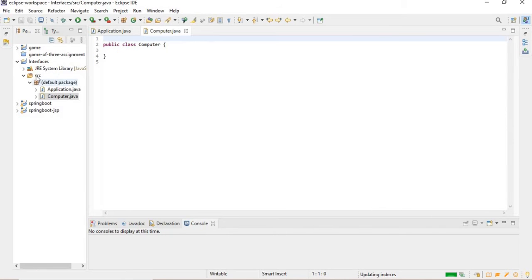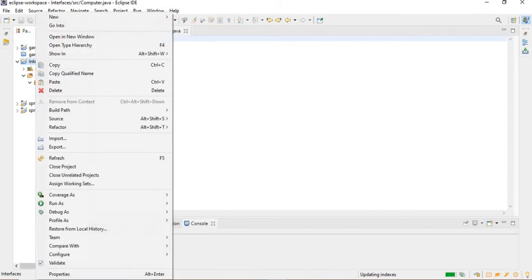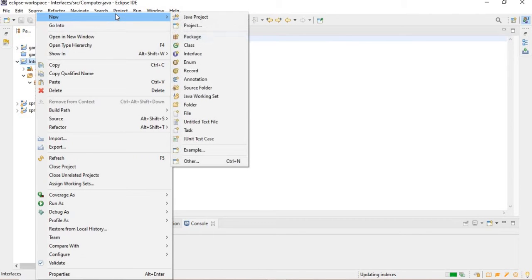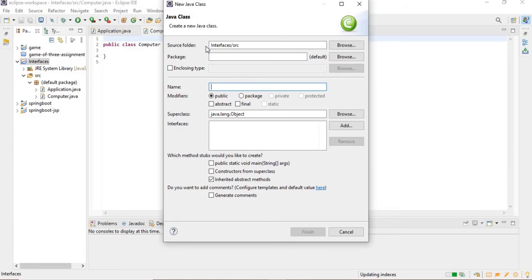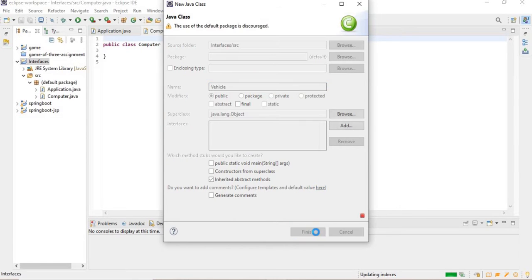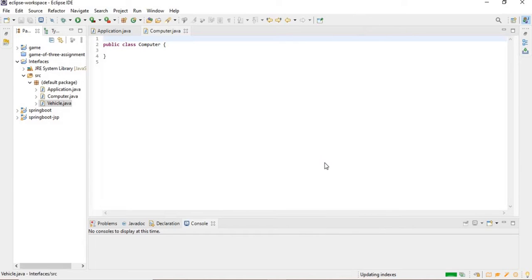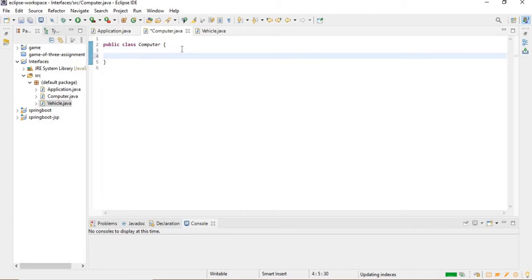I'm going to create another class, and this class will be called Vehicle. I'm going to give Computer a method. For example, let's say the Computer class has a public void start method.